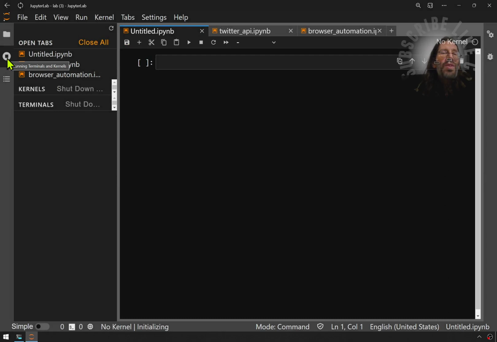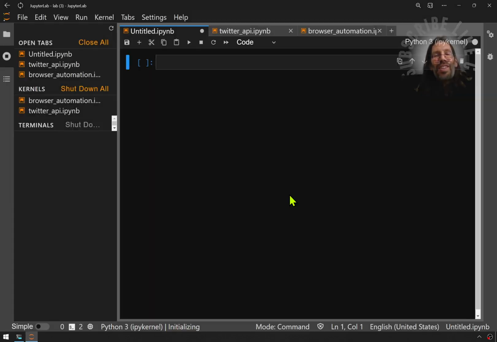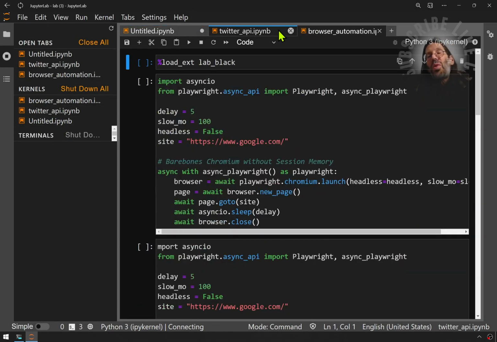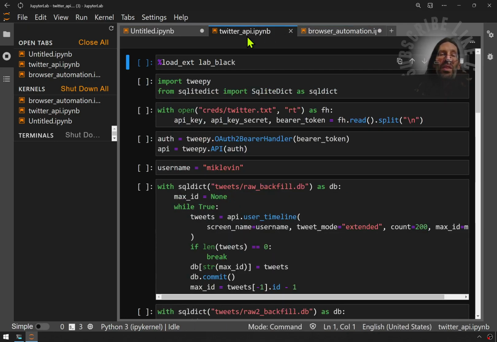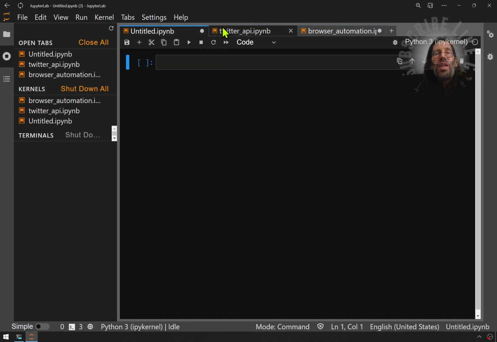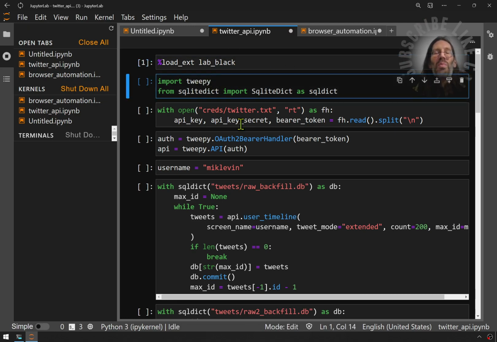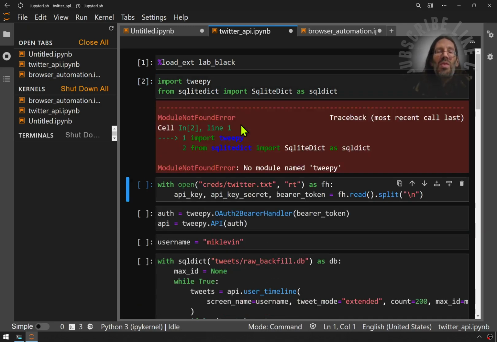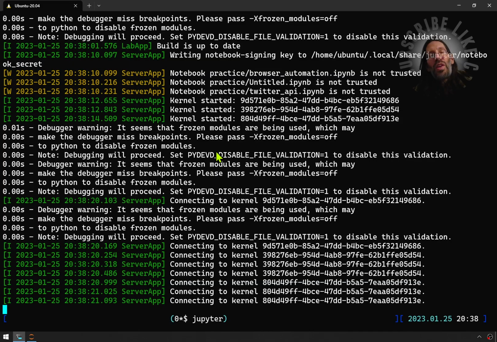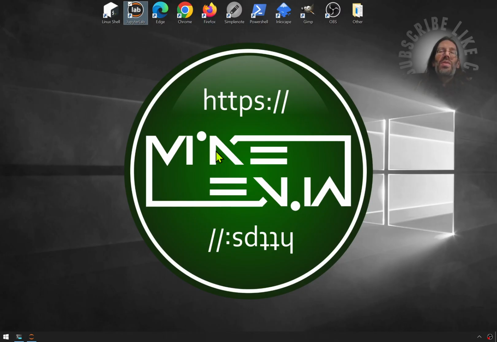It's even coming back with the same kernels, the same Python kernels in memory with the same tabs open, with the whole Linux system underneath of it. You understand, the whole system underneath of this has just been replaced, updated. It's a different Linux system there. Yet here I am. It probably isn't going to let me do this because Tweepy is not part of my normal install. But if I wanted it to be, I could add it to the requirements file there. So for any lost requirements, that's one of the prices, right? It's one of the prices.